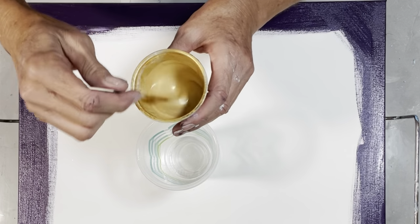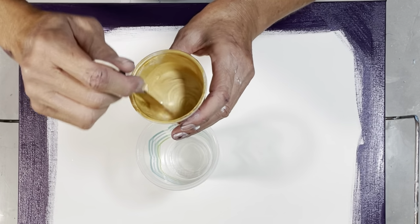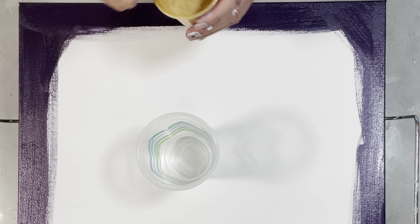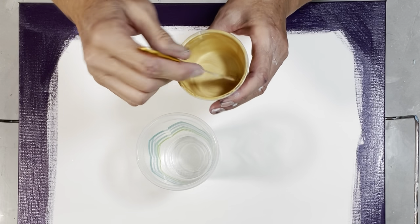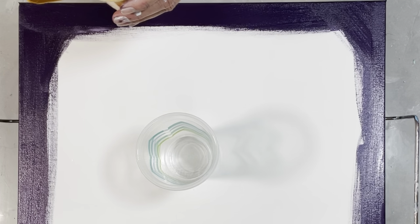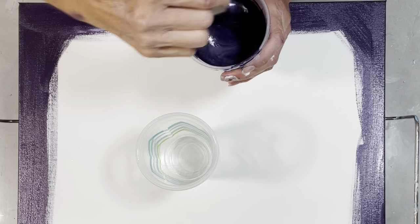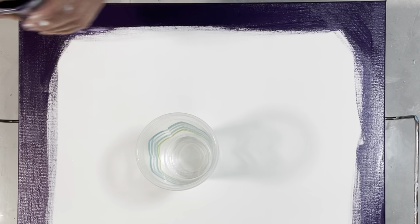And you know what, I think I'm going to add a little bit of Decoart 24 karat gold. Oh geez, I'm getting purple in here. Darn it. So I'm going to put a little bit of Decoart in here, and it's going all the way down here. And I've got this as my flow extender. It's that purple, but it's really thinned out.